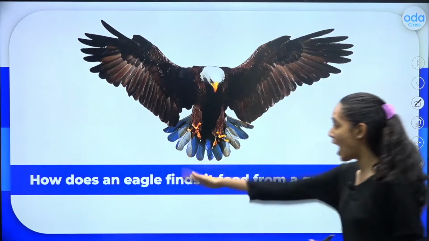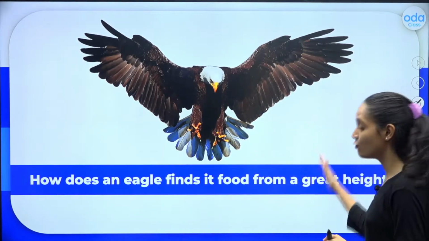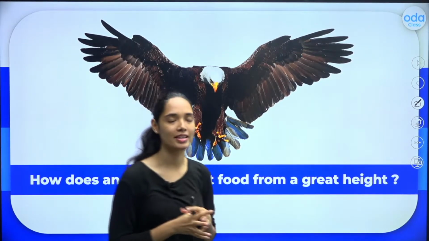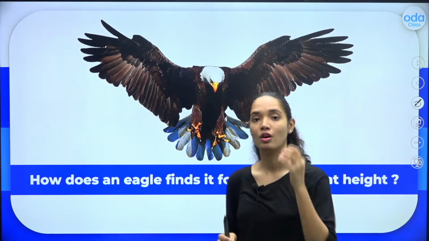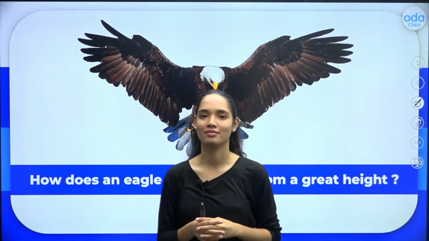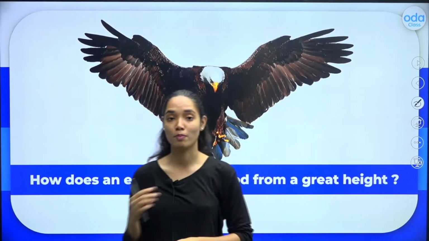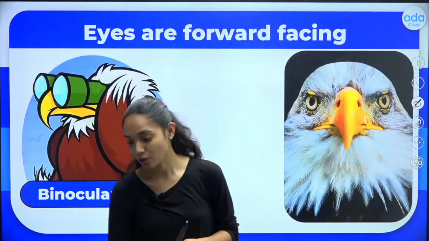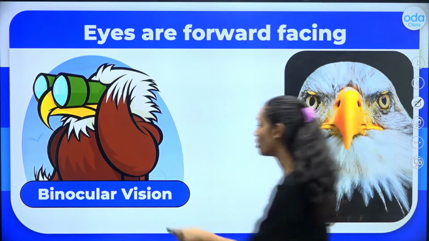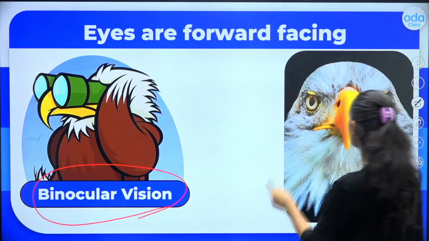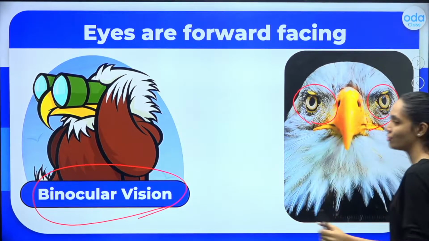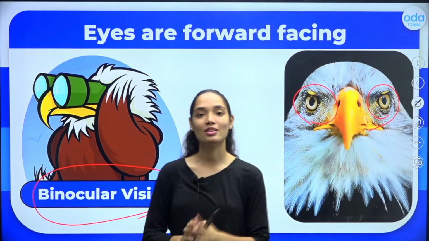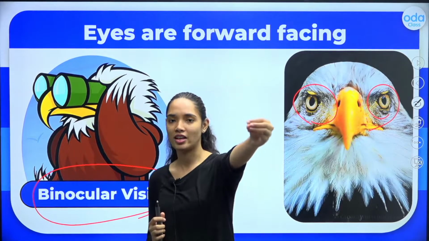How does an eagle find food from a great height? Tell me quickly. What superpower does it have? It has the superpower of the sense of sight, my dear students. Yes, eagle vision has more power than our vision. It has the super sense of sight. How? Students, it's because of its binocular vision. So these eyes of eagles work like binoculars. How many of you have used binoculars? We basically use binoculars to see objects that are far, right?